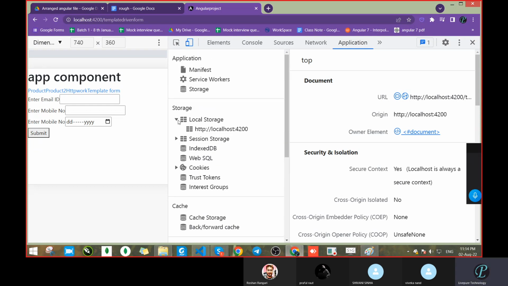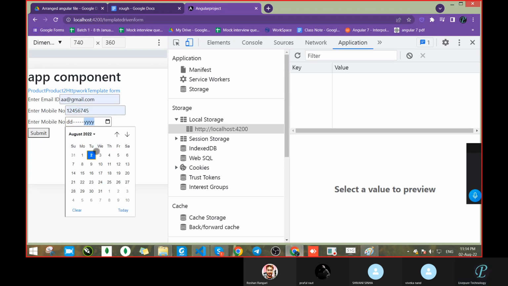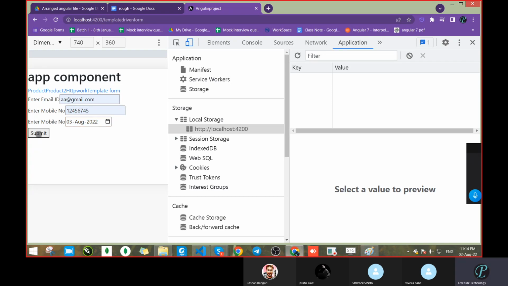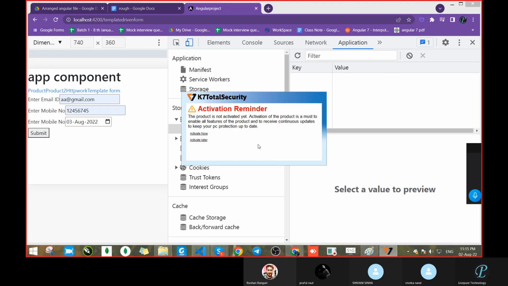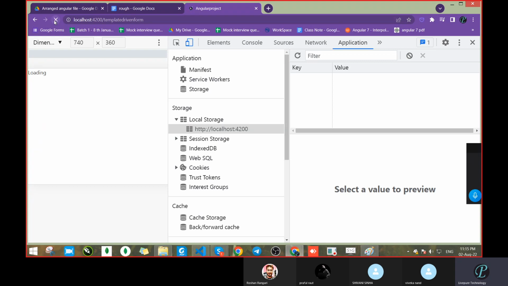Yeah, so local storage, some data is there. No, it's nothing now. Let's clear. Fine. Now put the data. Fine. Let's submit. What happened? Okay, so data got submitted, but we are not able to see it because we had not reloaded this page. Now reload, you will get the data.